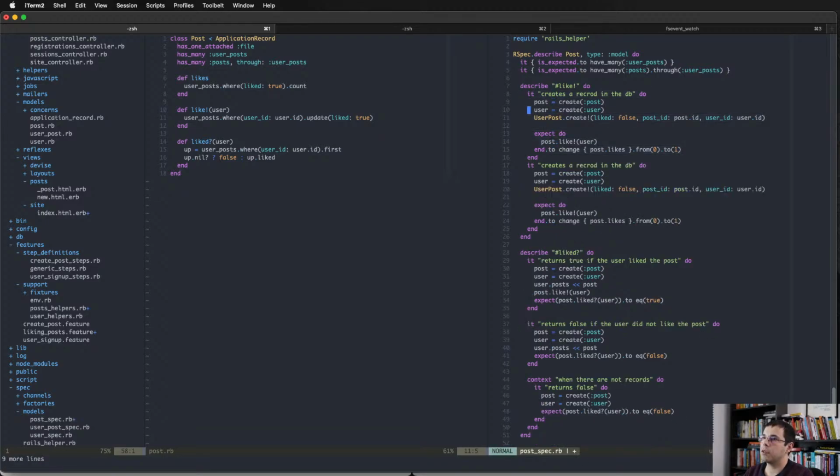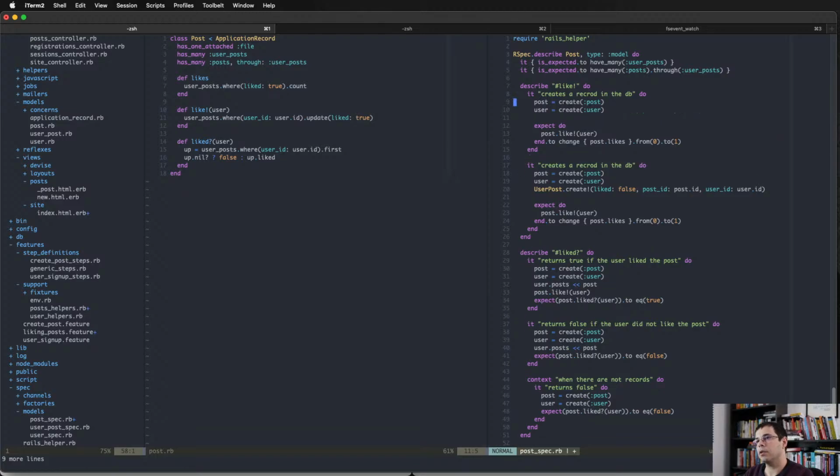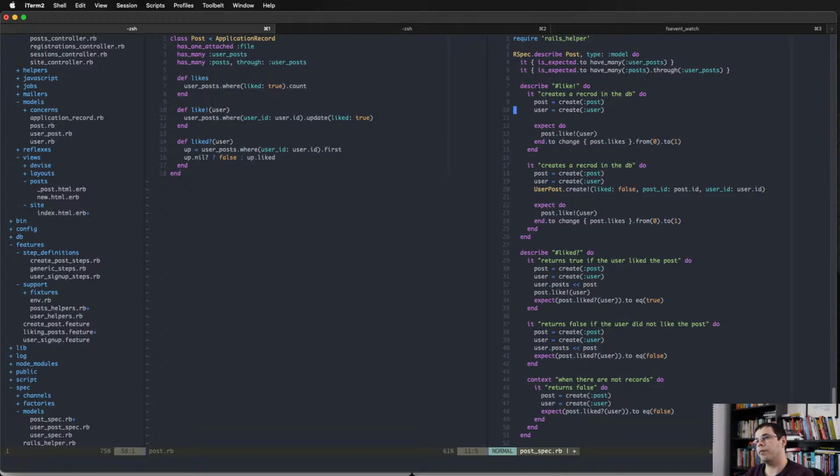So let me just copy that and rewrite this test the way it should work now. I would have a user and a post with a user ID of user.id. And when I like that post, then the post likes should change.